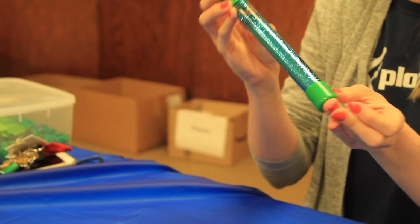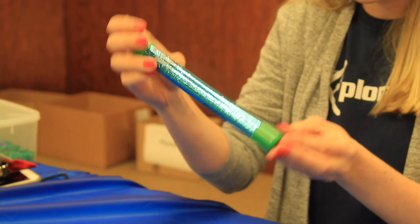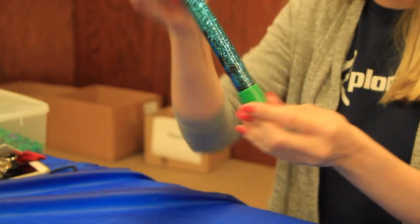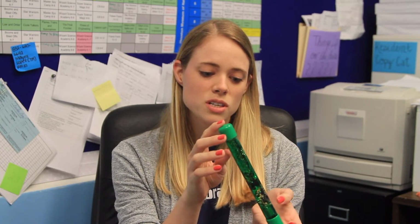A sensory tube can connect with the exhibits that you see in a museum, so it can help a child interact with that exhibit, know the content of it a little more and relate to it. It also creates a fidget that they can take to the exhibit with them. This is an example of one that I created to connect with our Butterfly Center here at the Science Museum, but you could easily make one to relate to any exhibit or institution that you might be visiting.